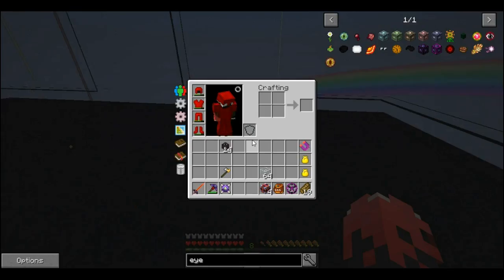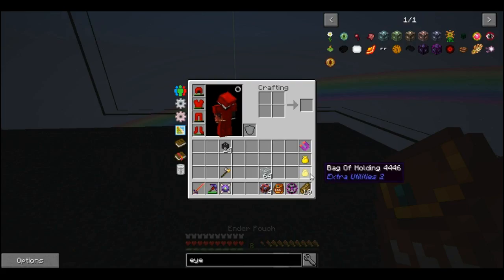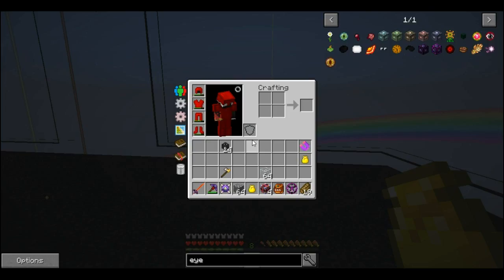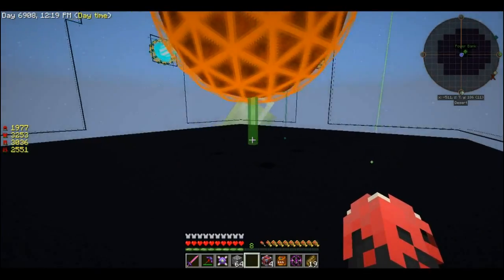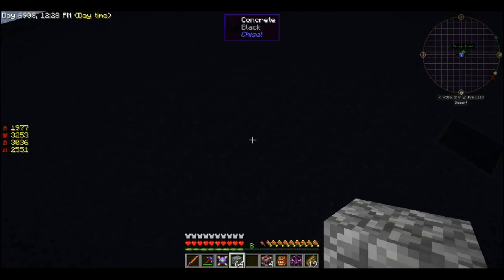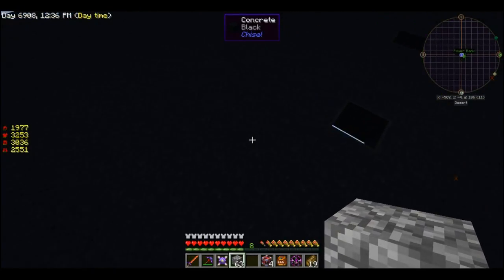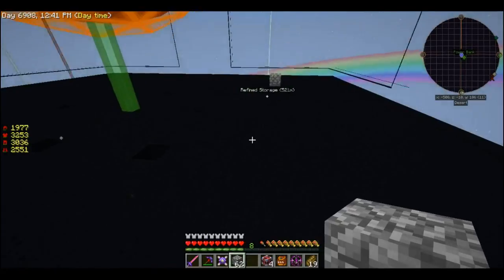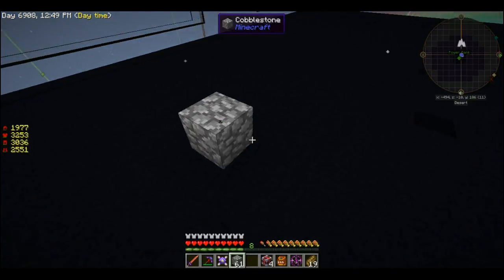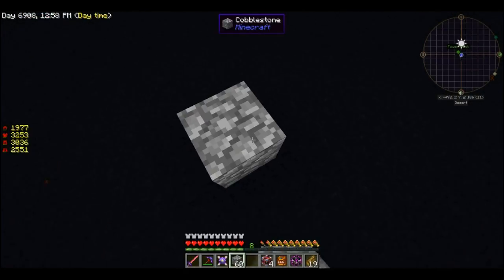Now, I think I kind of want them down here. Do I have any regular, like, building blocks? I think I did. Yes, some cobble. I think I wanted it, like, one, two, three, four. One, two, three, four. One, two, three, four. One, two, three, four.